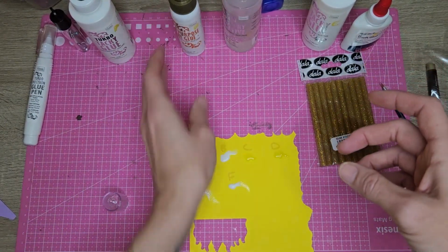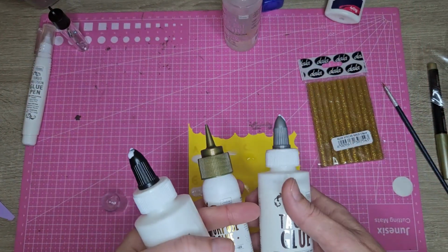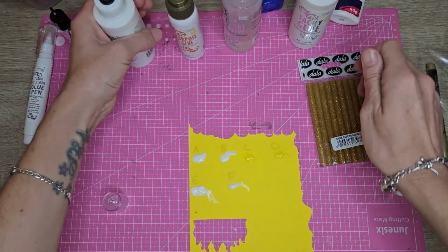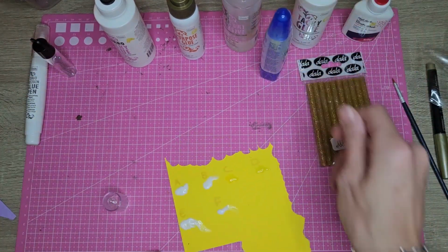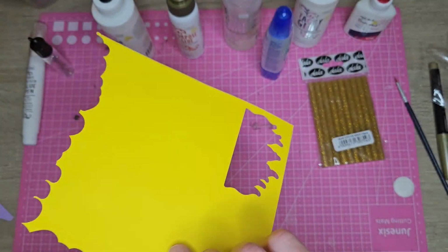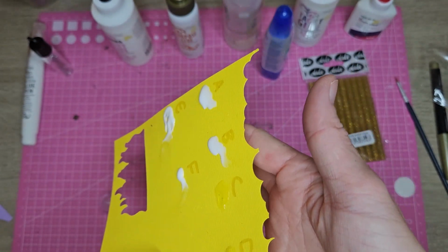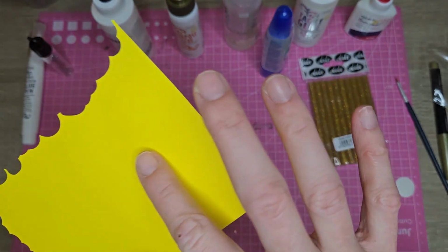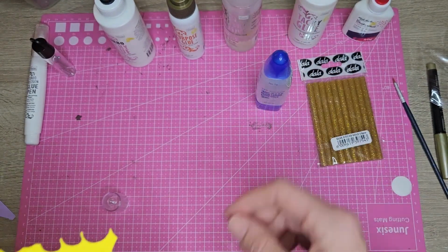I've got it all over me now. So these three are a lot thinner. And I think why that's going to be important, I'll show you now once I've stopped creating chaos. So we're going to leave that. As you can see from the back, I'm starting to see some warping happening. And we have D warping first. D is actually our mono liquid glue.